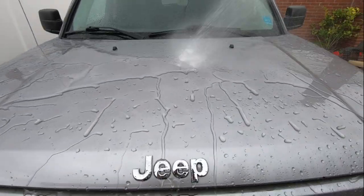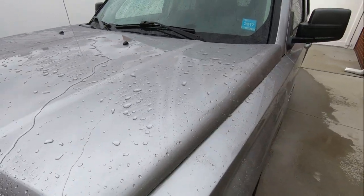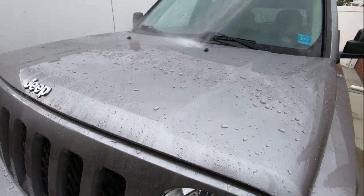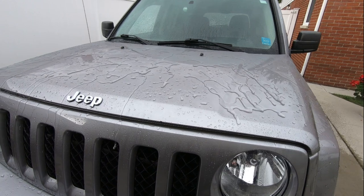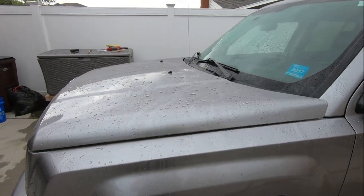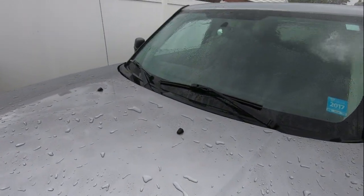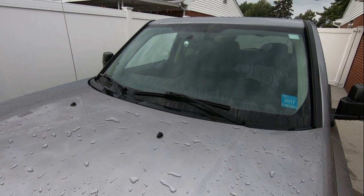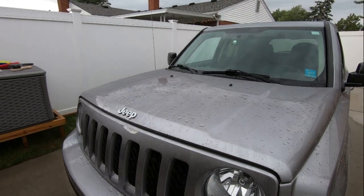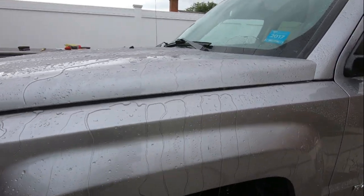It's kind of nice to test products on a vehicle that has no protection — no wax, no sealant, no coatings — because with sprays like this you can get an idea of what it's going to do. If you had a sealant or any type of coating on here, it would be perfect as a topper or drying aid once a month. I got this in a holiday bundle — a box full of goodies — it was last Thanksgiving when they had that sale. I did the windows too — not too bad, it's sheeting off a little bit. Wow, I'm pretty happy with it.